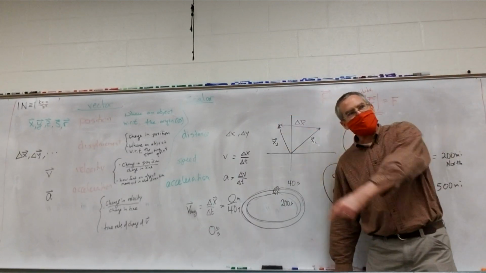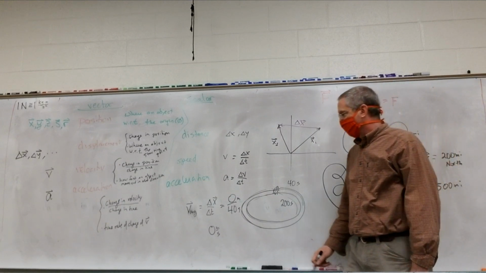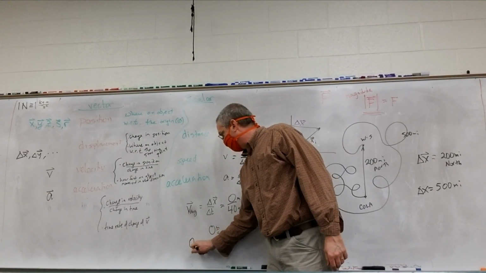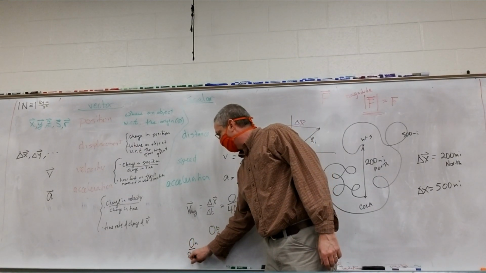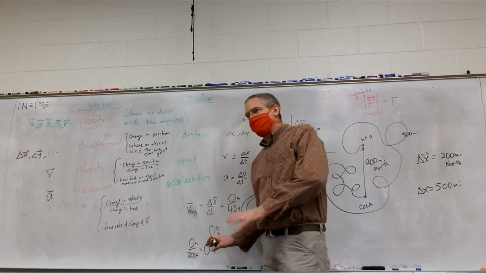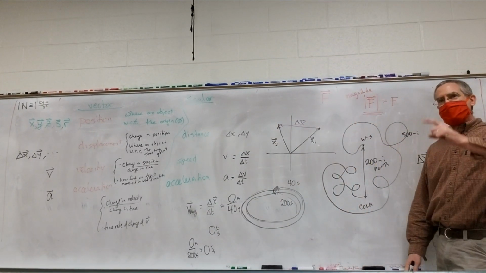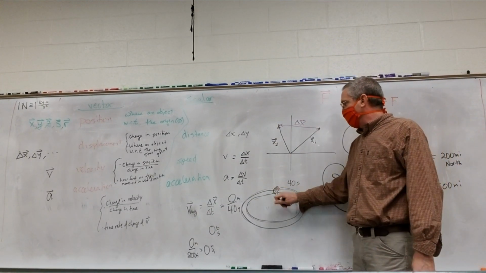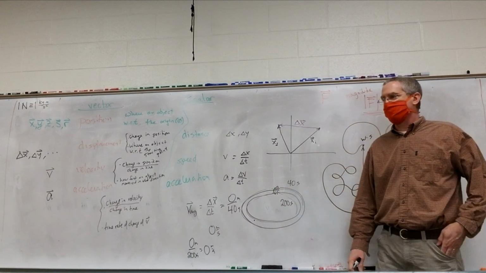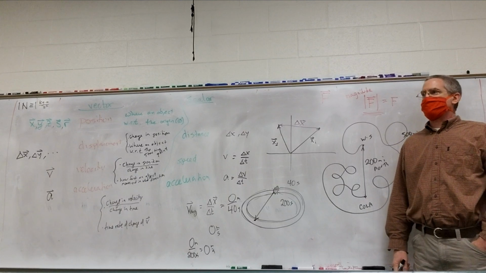I go all the way around the track, end up back where I started. What is my displacement? 0. So my average velocity is 0 meters over 200 seconds. So it looks like I'm just as fast as he is. Now, instead of looking at it that way, when he finishes, I'm probably somewhere around here. Who has a greater displacement?